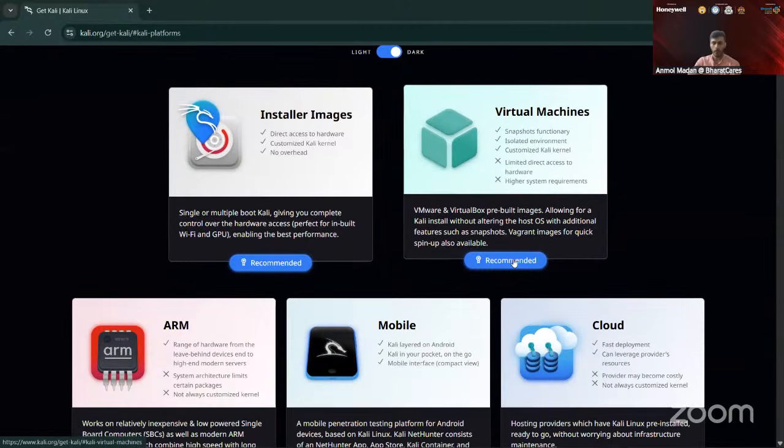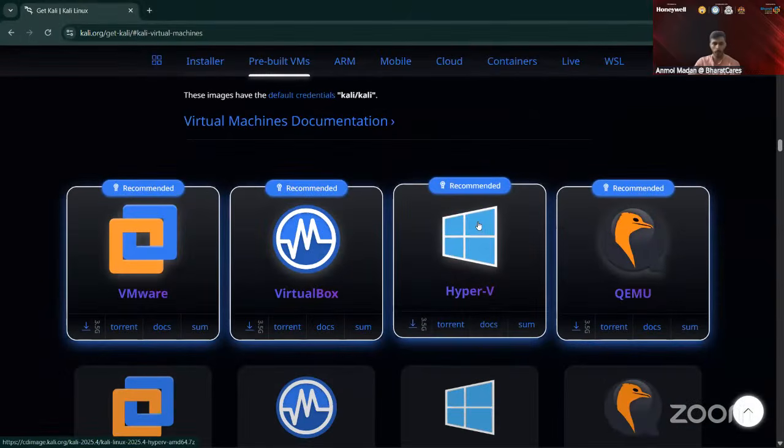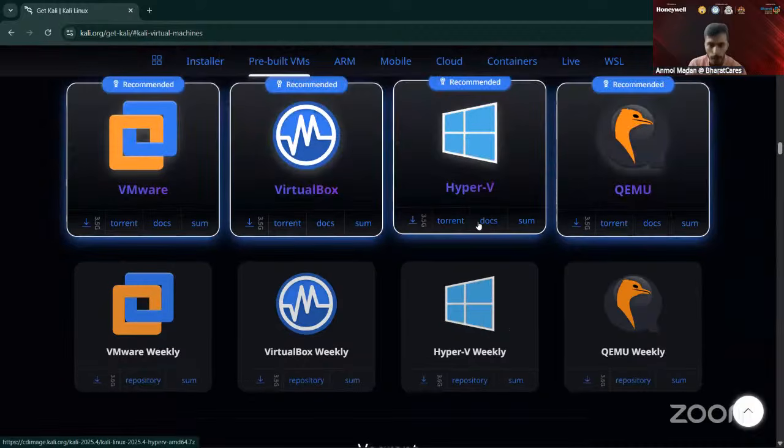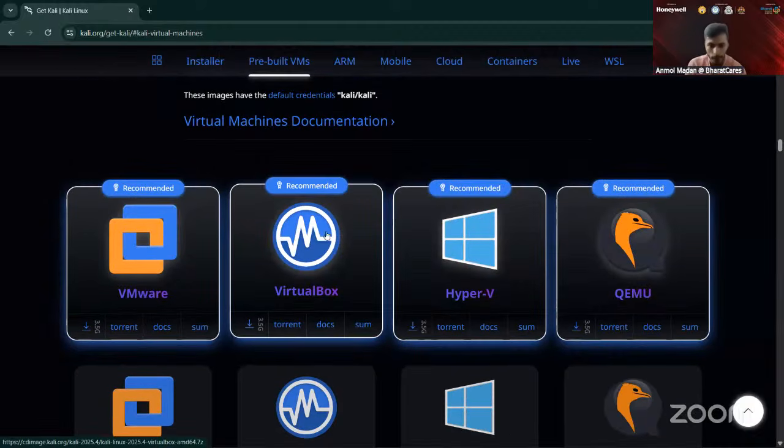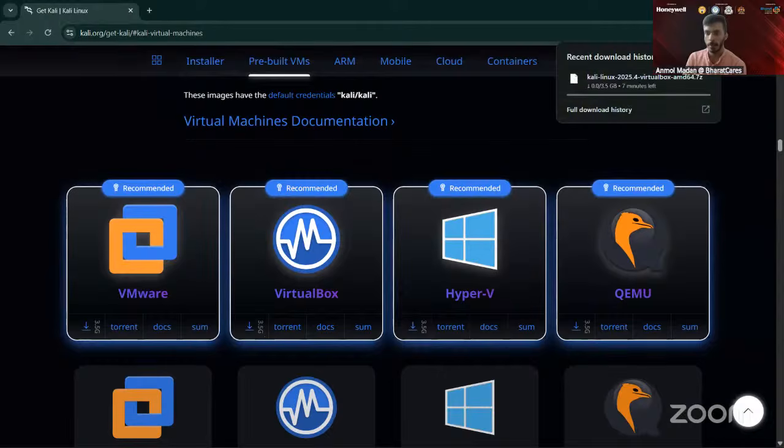So we are going to download Kali Linux virtual machine. Which one are we going to choose? VirtualBox, this one. As soon as you click upon downloads, on the down left corner, the download will begin.